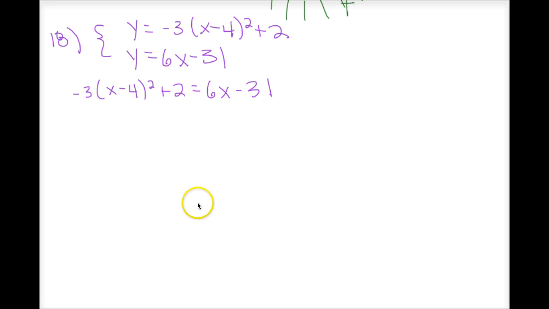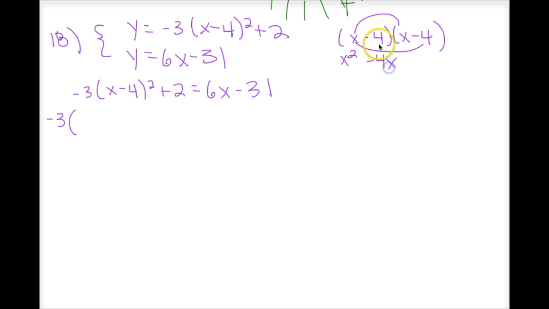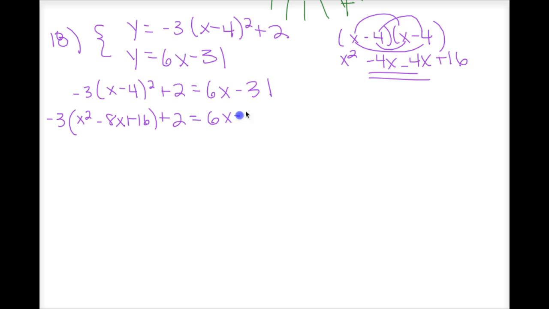So this one, in order to solve for x, because there's a linear term out here, I need to FOIL and distribute. So x minus 4 squared means x minus 4 times x minus 4. If you need to write it out to FOIL it, that's fine. First's x squared, outside's -4x, inside's also -4x, and last's a plus 16. So when I combine these like terms in the middle, I get -8x. So in my first step, I FOIL that out. I haven't done anything else yet.